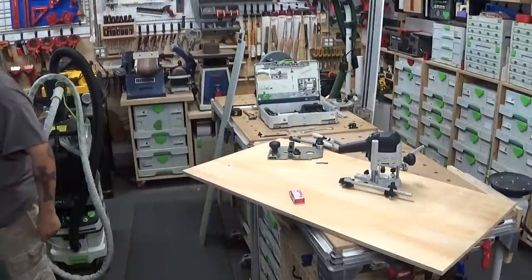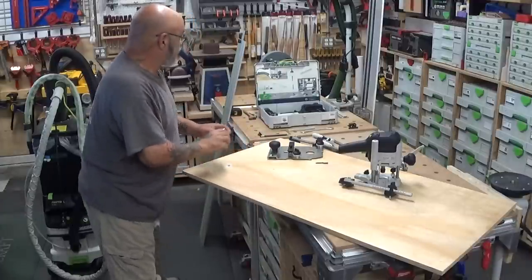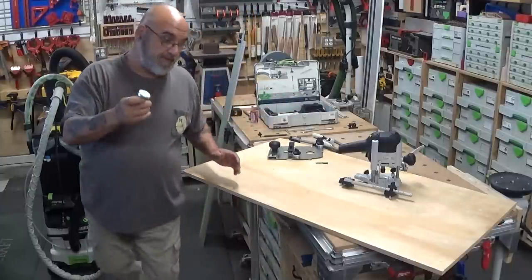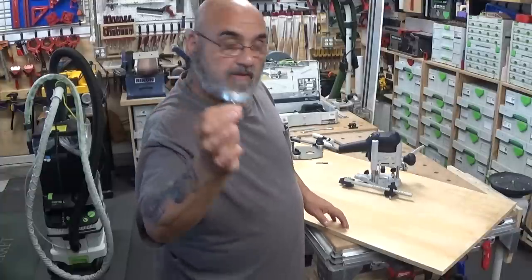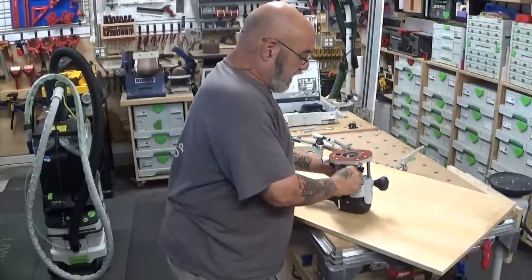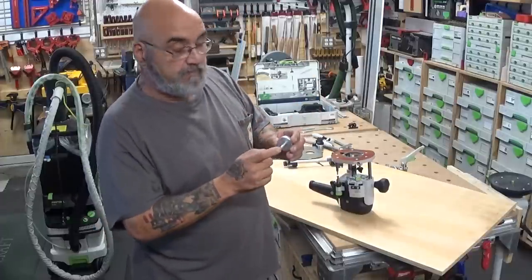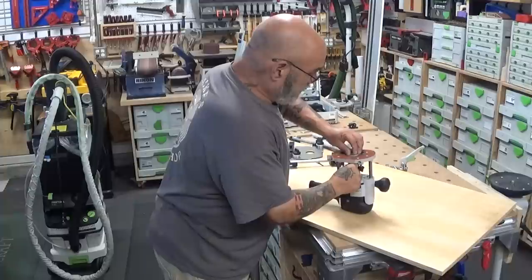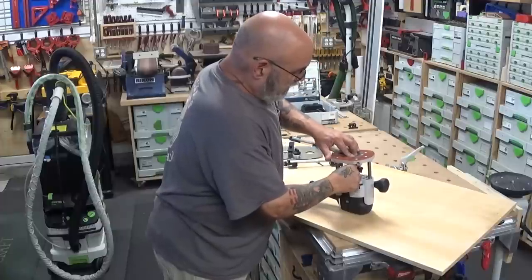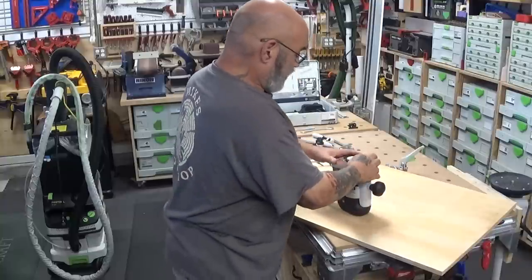Just get this over here, out of the way. So, oh, there's one other thing, a centering mandrel that comes with the LR32. You want to use the larger of the two collets that are in your 1010 router. You got a quarter inch collet, then you have the little larger one. Basically, you just want to push the centering mandrel into the collet. You don't have to tighten it down, and then drop it.